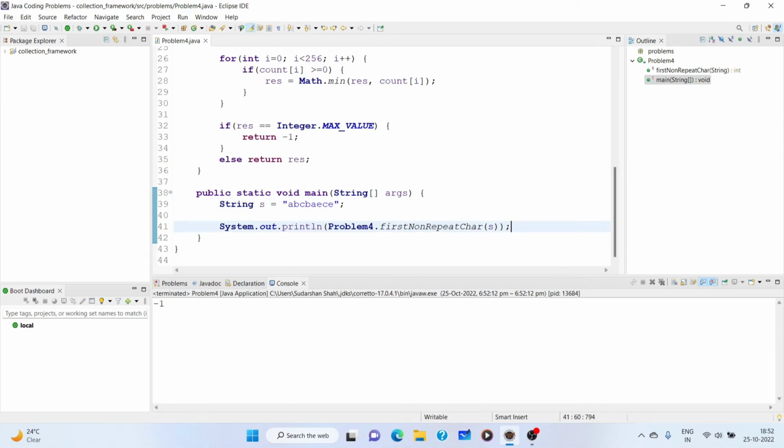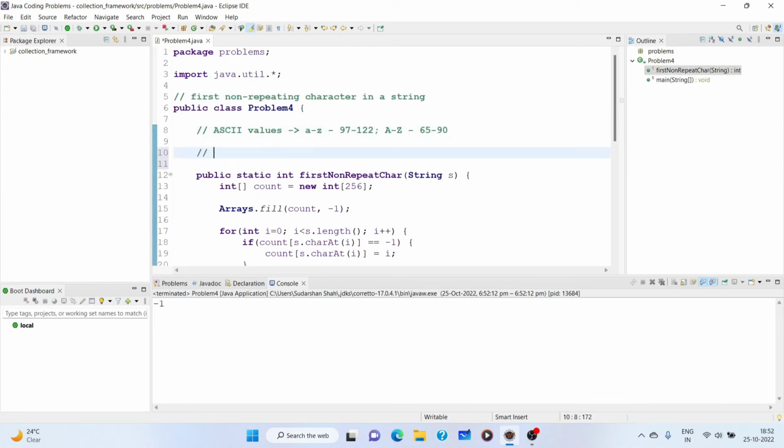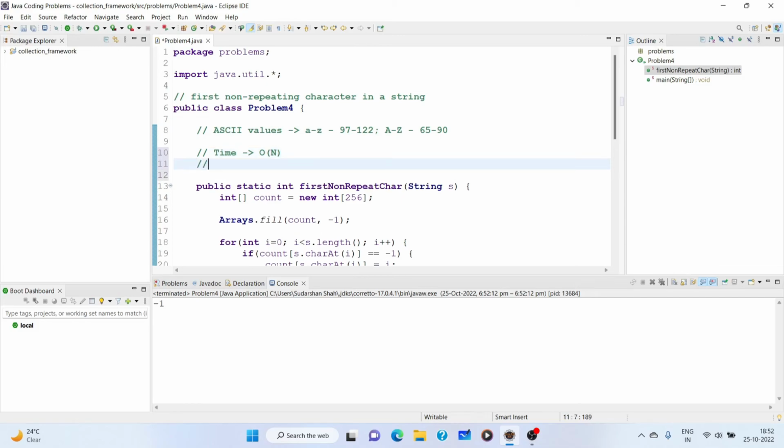So this is a very important problem that is asked in interviews. This problem can be solved in multiple ways, but this is the most efficient solution. This algorithm has a time complexity of big O of n, and the space complexity is big O of 1, because we are using constant space.